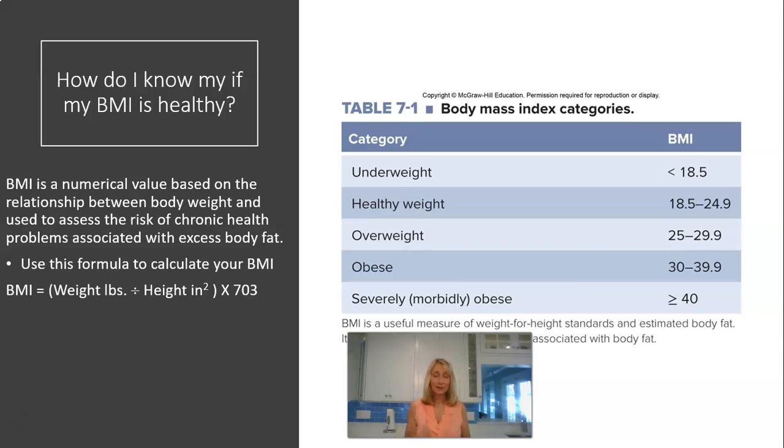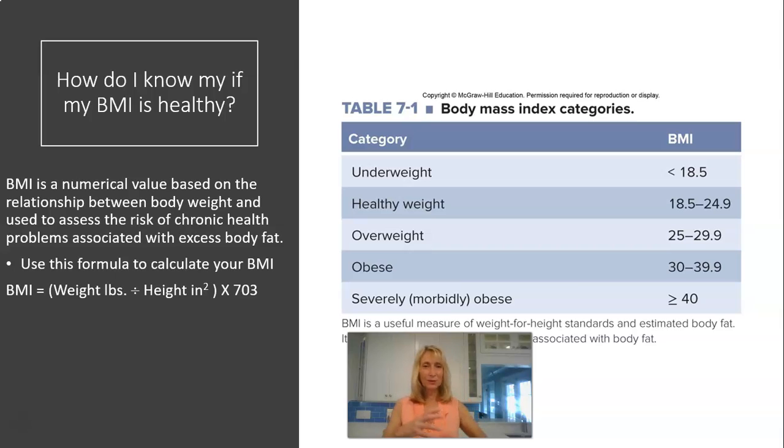If we were in the face-to-face class right now, I would have all of you calculate your BMI, so that you have an understanding of how to use the formula and you can apply the information to yourself. So again, it's your weight in pounds divided by your height in inches squared. Do that first and then multiply by 703. And if you're not sure how to get your height into inches, remember this: 1 foot equals 12 inches. So if you're 5'4", give yourself 12 inches for every foot. So 5 times 12 would be 60 inches, and then you're 4 inches over that, so you'd be 64 inches tall.